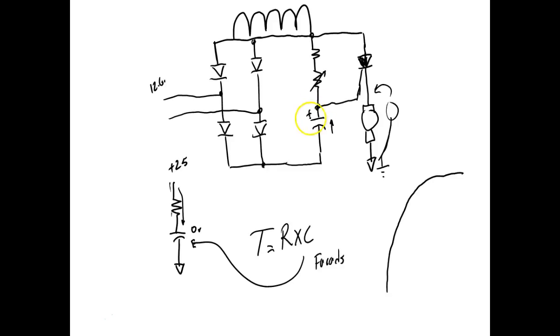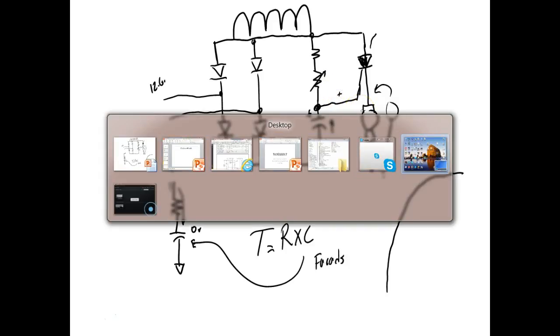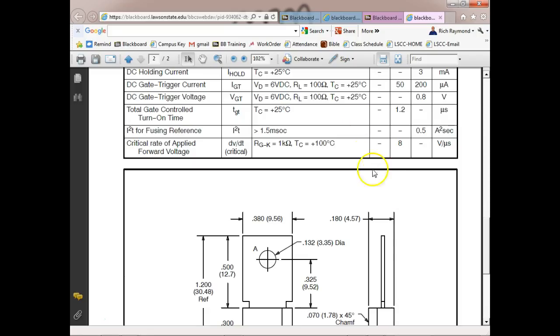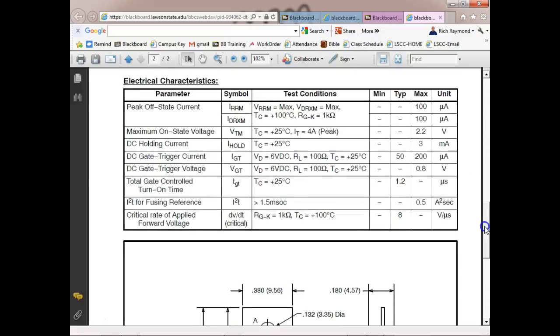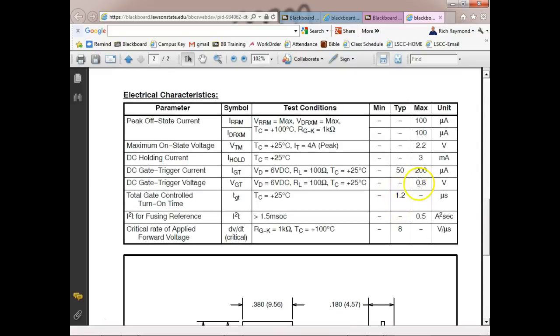So what's happening is I'm delaying the charge by this. So this thing starts going positive, and then I'm delaying this charge right here, so I'm delaying when this can build up to whatever the gate voltage happens to be. So what does it say? What gate voltage does it say we need on this thing? So it says to trigger it, we need about 0.8 of a volt. Well, what I'm doing is I'm delaying it. I'm allowing that capacitor to charge, right? You understand?